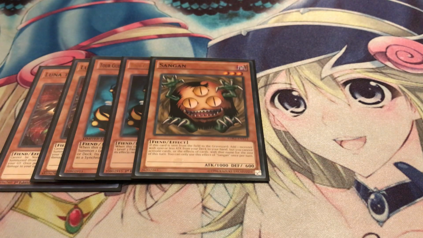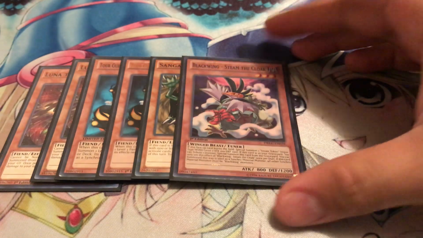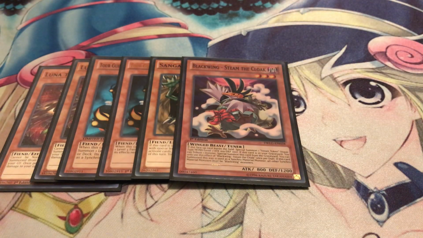Whatever you want, as long as it has 1,500 or less attack points. Which comes to our next card, Blackwing Steam the Cloak. Just a card that generates tokens for you, as long as it leaves the field to the grave.